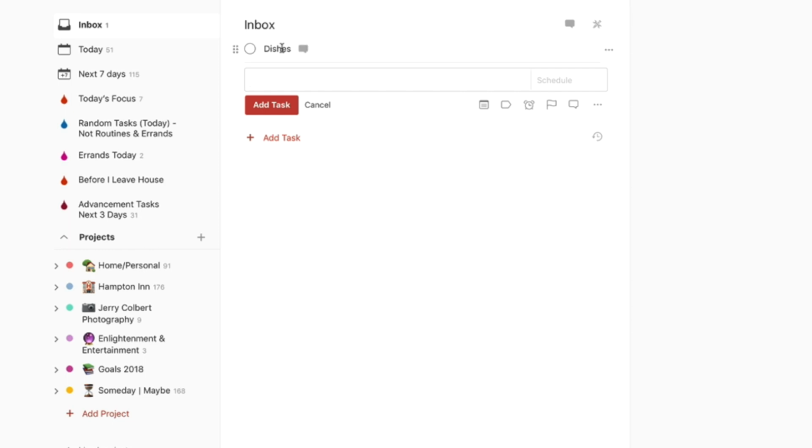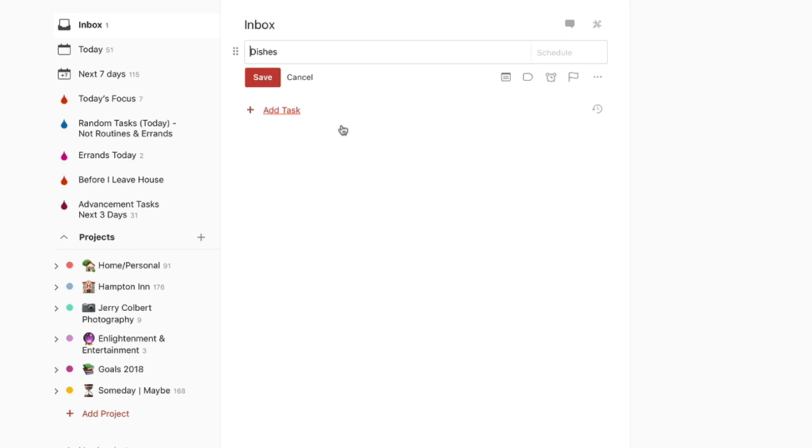Well, one thing you can do here is, right before you enter in dishes, you can hit the double exclamation point and then put wash, and then close it off with the double exclamation points, space, and then dishes. So what that does now is it says, hey, this is what I got to do with the dishes. I got to wash them.